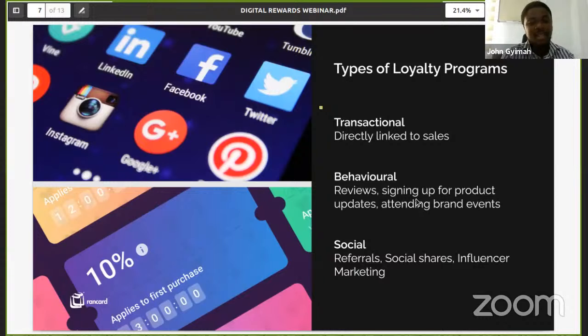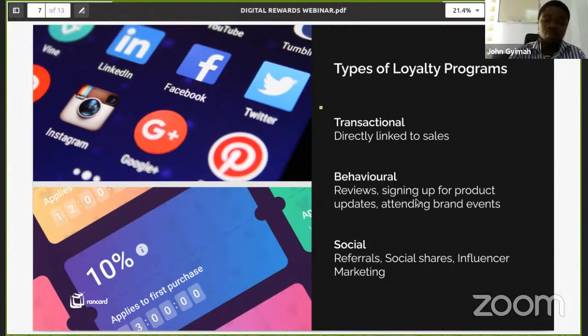And one of the interesting things that BrancCard is coming up with, also with regards to the social space, has to do with what we call influencer marketing. So we see nowadays where maybe a Sarkodie or a Stonebwoy will be a brand ambassador for a particular brand, and the consumers will need to perform specific actions to be able to redeem some points or some rewards. What we want is to make this decentralized, where the brands can go directly to the consumer.